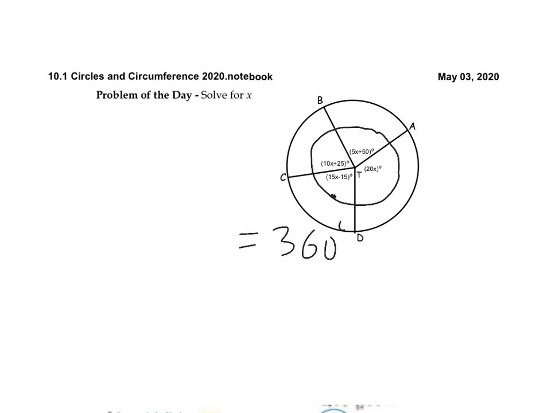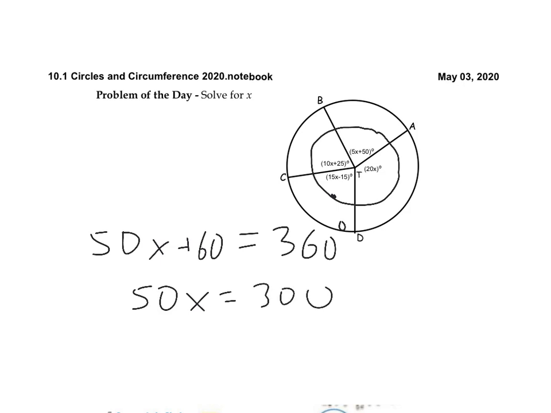So I'm not writing all the steps, okay, and I'll take calculator just so I'm sure I'm doing this correctly. Actually, let me do it in my hand. 15 plus 10 is 25, 25 plus 5 is 30, 30 plus 20 is 50x, and then negative 15 plus 25 is 10, 10 plus 50 is 60, so plus 60. Minus 60, minus 60, 50x equals 300. Cancel 0, cancel 0. 30 divided by 5 is 6, so x equals 6.